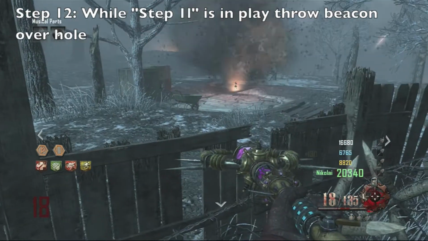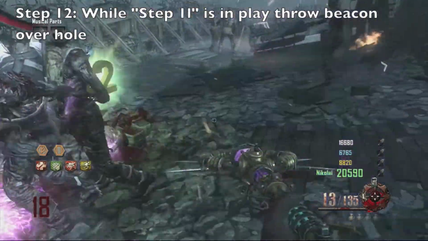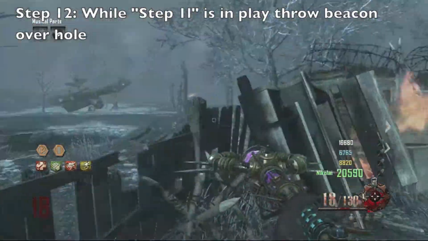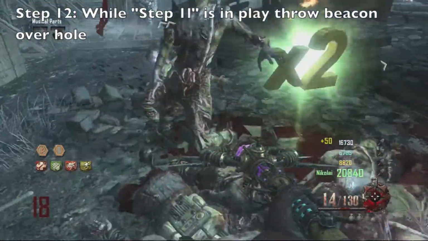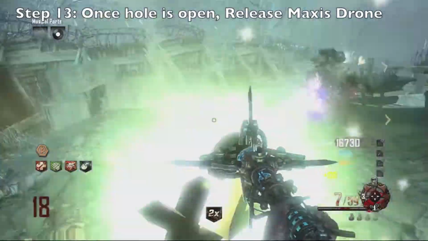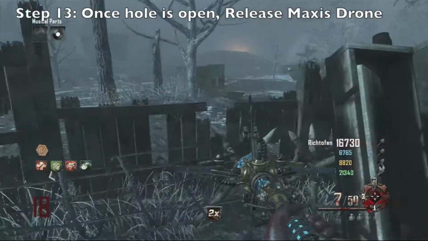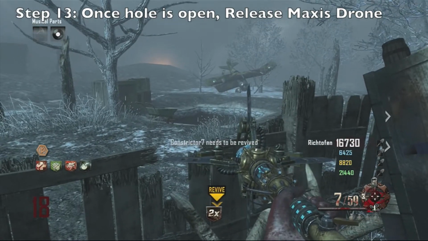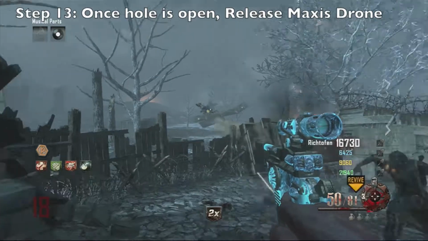You have to try to get as near the hole as possible, or get it right over that hole as possible. That way it basically makes a crater in the ground, and makes an even deeper hole. And after you do that, after the hole is open, you can see it's been blown up by the airstrike or the robots firing at it. So you want to toss the Maxis drone in there now.